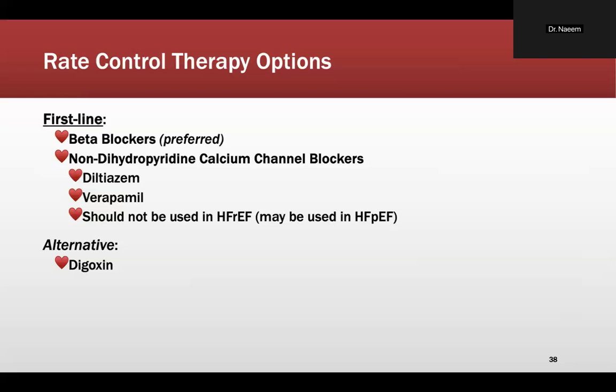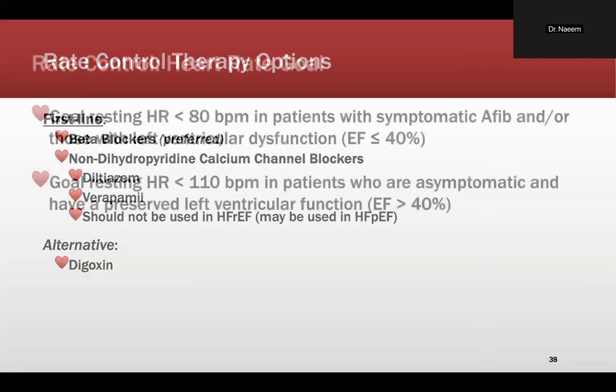And then alternatives, we have digoxin, which is a potential option. And you may vaguely remember it's part of heart failure management, but it's not something that is considered first line by any means. There's potential use of it for helping to reduce hospitalizations, but it doesn't have any mortality benefit. So kind of similar with management of arrhythmias or management in AFib, we don't really resort to digoxin all that frequently, but it is available on the market.